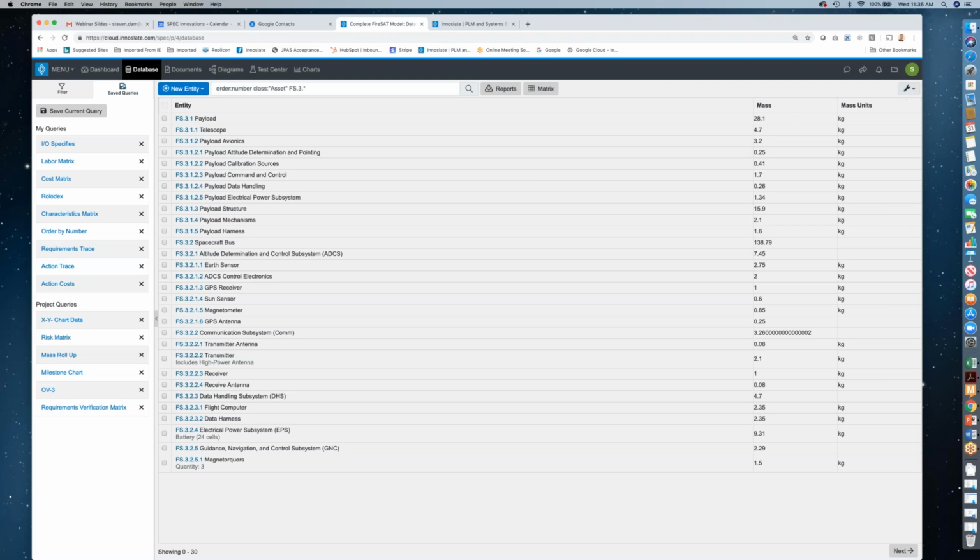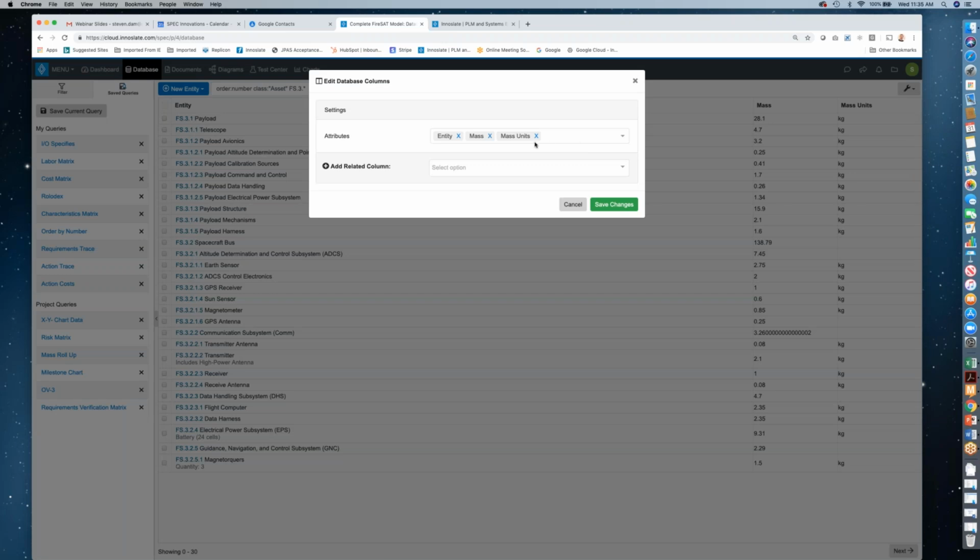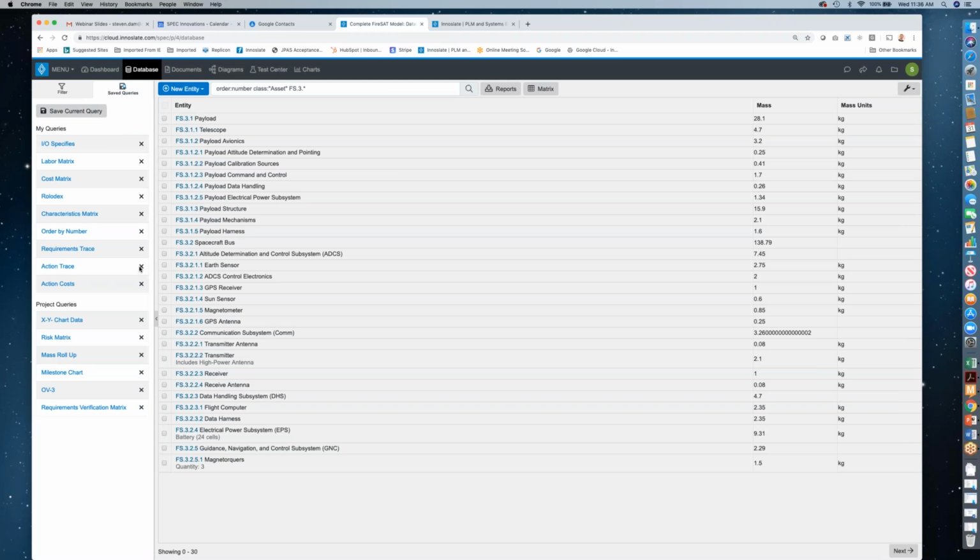And then I selected over here in settings. If you haven't seen how to do this, you select the attributes, just like we just did in the table view. Same idea, you select the attributes you want. You could add related columns as well if you need to, to create this table. And then save the query. For those who weren't familiar with this new feature, it came in with 4.0, I believe. But the new thing that we just did is we said, we need the ability to do roll-ups. And we had a roll-up report, but that's not good enough.